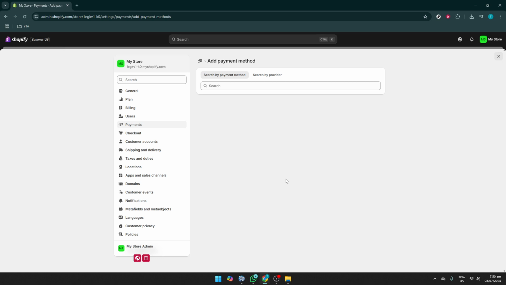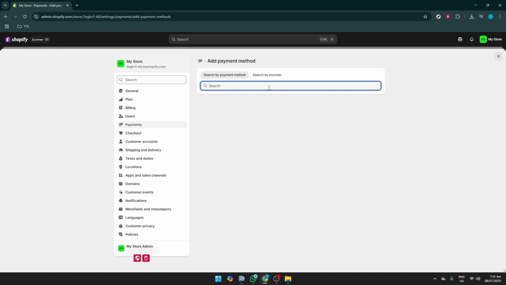When prompted to type in search, it's your moment to specify the payment method you wish to associate with your Shopify plan. In this scenario, you'll be selecting your debit card as the preferred option. Usually, simply typing debit card will get you started on linking this method with your account.